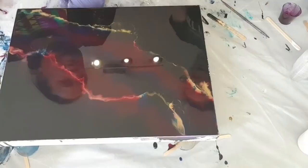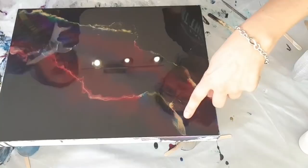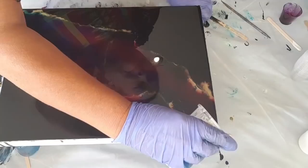So much better now. I'm going to be able to do so much better. Now you've got the white to go. I know, I'm scared. White is a scary one. Yeah, sometimes. But what would it be like if we went down the middle like that and then blew from both sides? Let's try it. Go real close though. A thin line or what do you reckon? Thinnish line. Like that there. Not too thin, because that's transparent as well. Let's see what happens. When you start there, fairly thin, because you don't have a lot of room there.